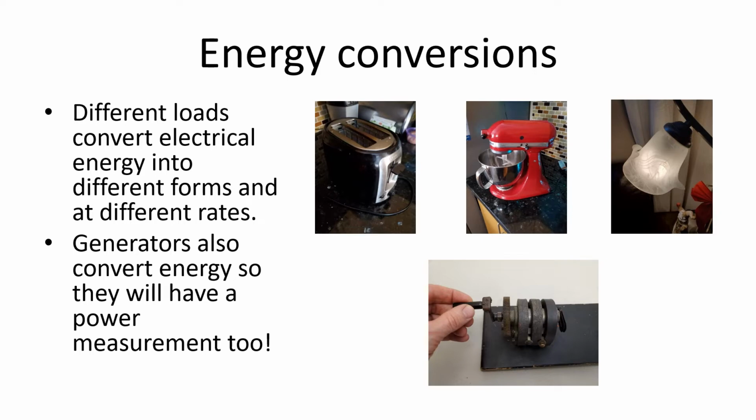The other thing to understand is that generators do the opposite. So they'll take some external form of energy, in this case, the movement of my hand, and turn that into electricity, right? And so since that's another conversion, we're going from motion here to electrical potential. This is also a power situation where there's going to be a rate at which that conversion can take place. So you can use power in either place. You can use it for loads and you can use it for generators.